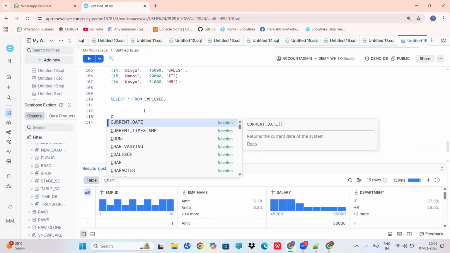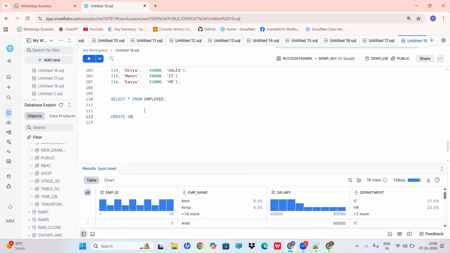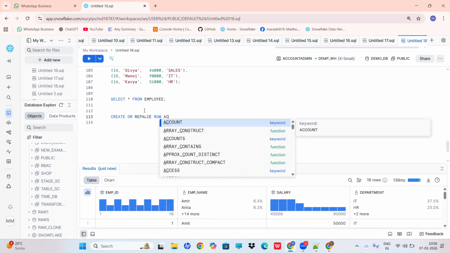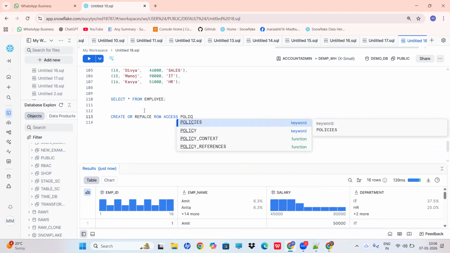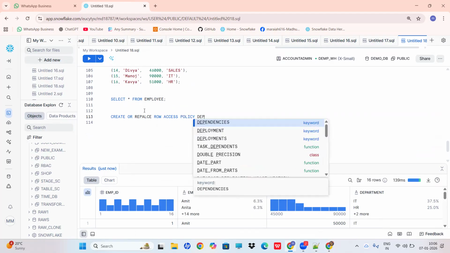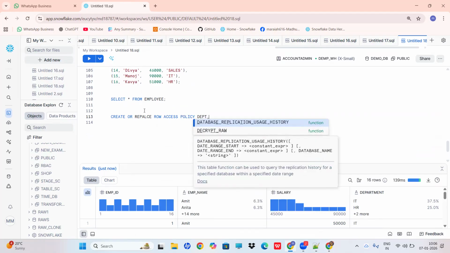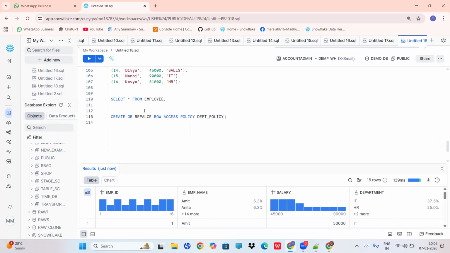Again, it's simple: create or replace row access policy. This is how to give the policy. Create or replace a row access policy named department policy.